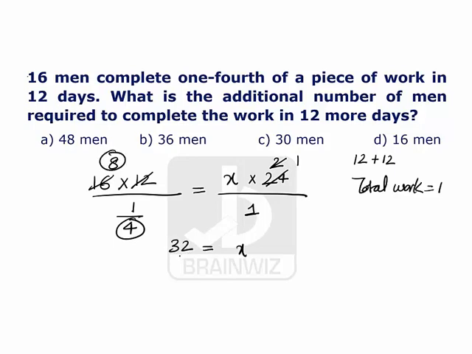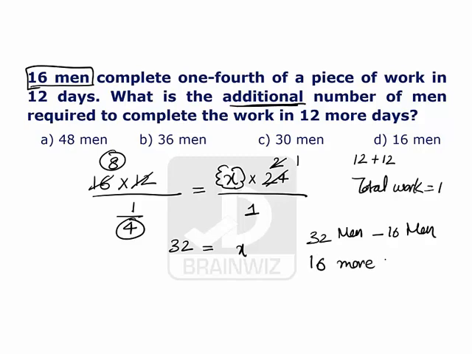Now here the people whom you want is 32. But he told how many additional people are required. Means already 16 men are working. Now you want 32 men. When you want 32 men and already 16 men are working, so we want 16 more men to complete the work. So we can expect that the answer can be D.